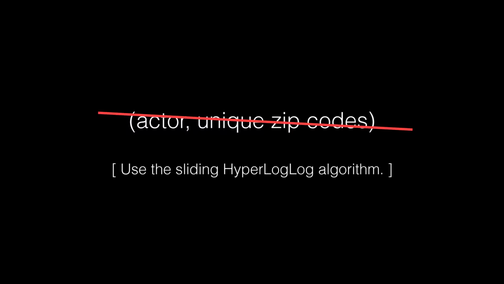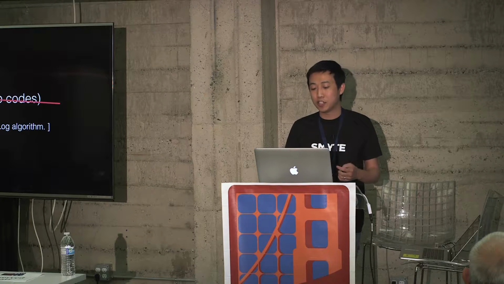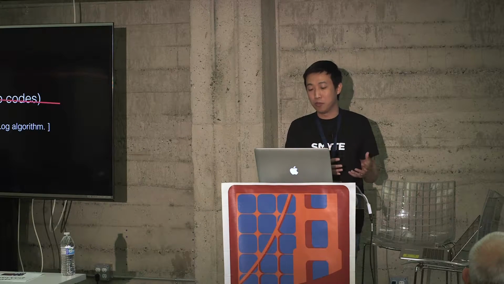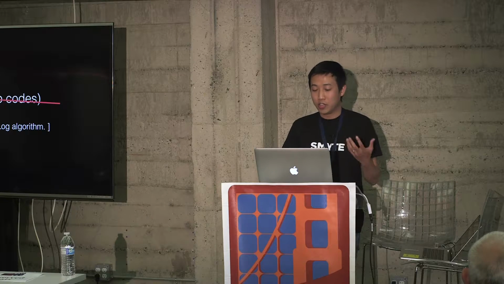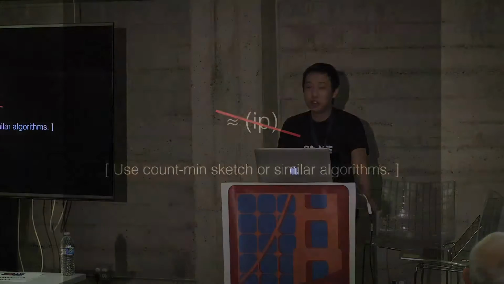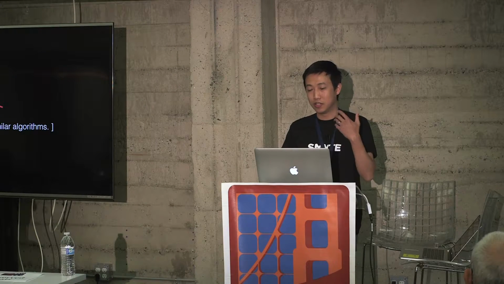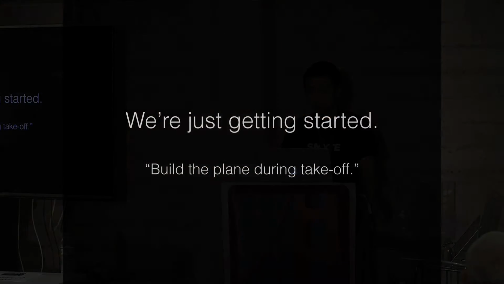So this is one type of counting problem. There's another type of counting which I won't be talking about in this talk in detail, but I want to mention here, which is to do unique counts for a particular actor, which requires its own set of algorithms. Later I'll show that it can be built with the same principle, but I won't cover much detail here. Another note I want to make is that the count we're talking about here is supposed to be an accurate count instead of an approximation, such as the number of IP addresses and the unique requests from them. So now that we understand what the problem is, let's get started.